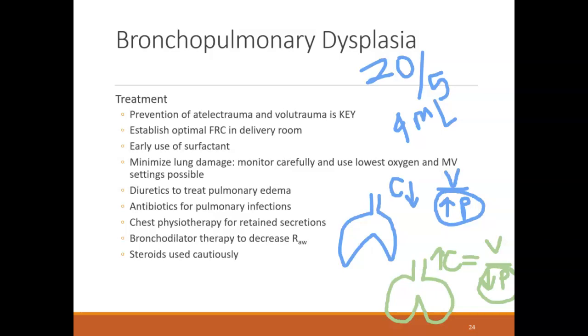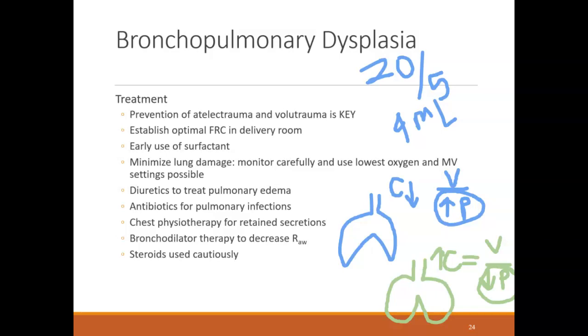Steroids have been suggested. I would say that I have seen steroids be helpful in short-term lung function. The steroids we typically use in our babies are systemic steroids, like dexamethasone, probably Decadron is the other name for that. It's the primary one that we use in the NICU. So doing a course of Decadron usually helps us wean the patient off the vent pretty quickly.